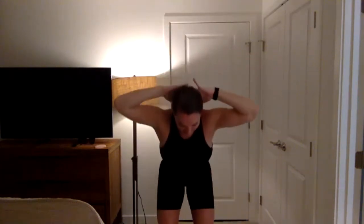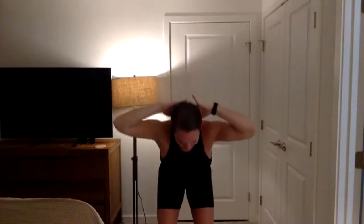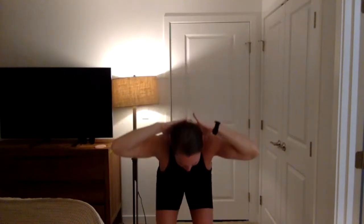Hinge at your waist to bring that top half parallel to that mat. Squeeze your glutes. Now you guys know not to lock out those knees, so think about squeezing your butt. But the second you get to that top, before you lock anything out, go ahead and come right back down. So you're really thinking about your abs here as well. Belly button is pulled in nice and tight, soft bend in those knees.